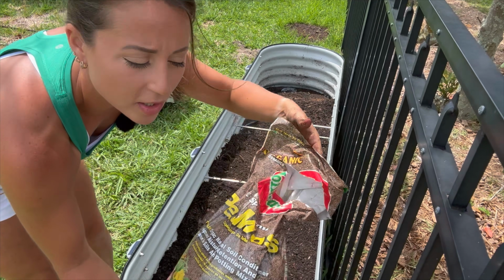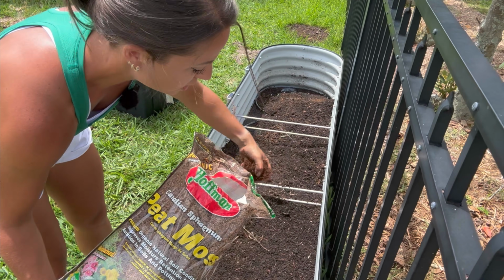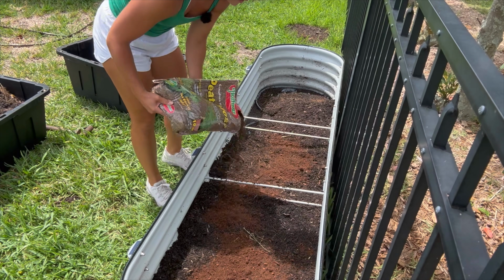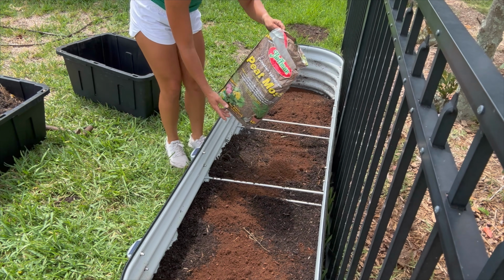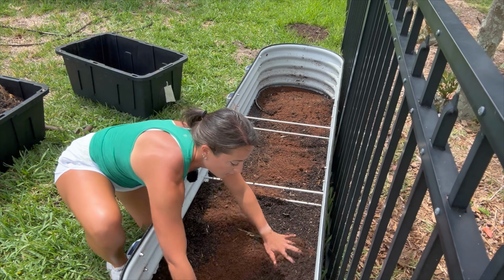I'm also going to go and mix in some peat moss just to help the water retention qualities, which I think is especially important with these wicking cells. Now I wish it said something like that in the instructions or on the website, but it doesn't.